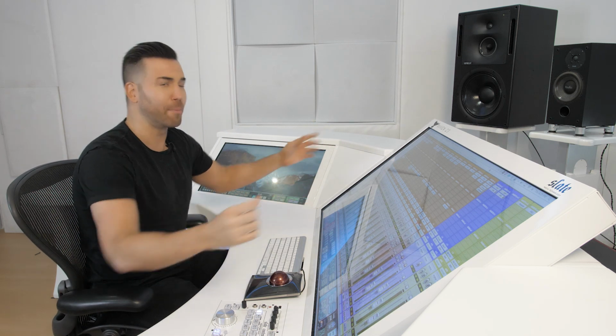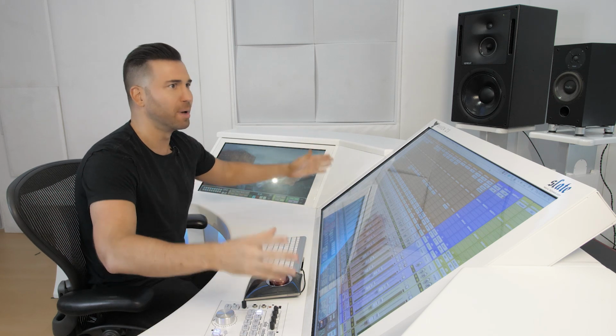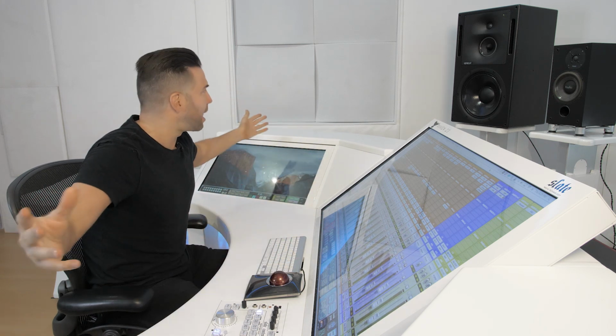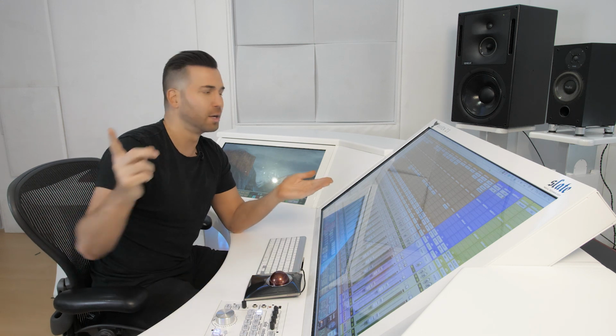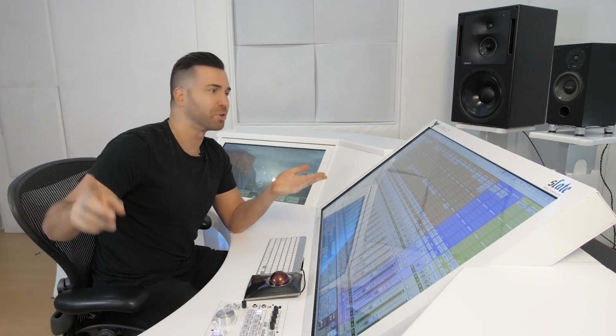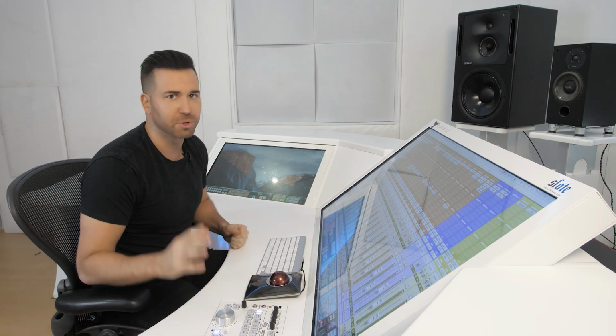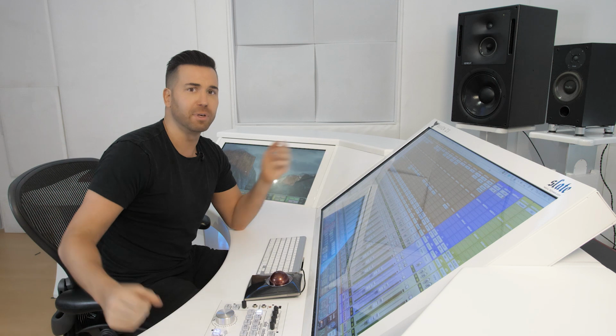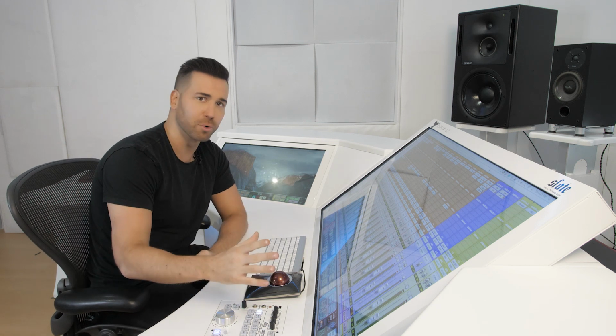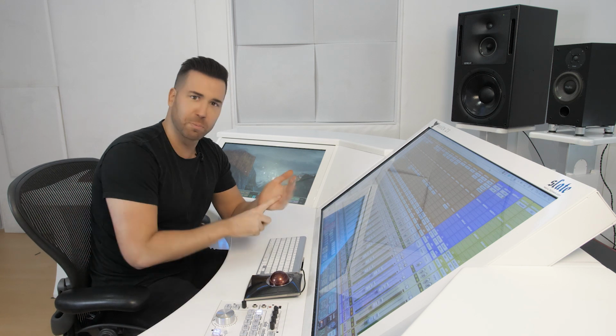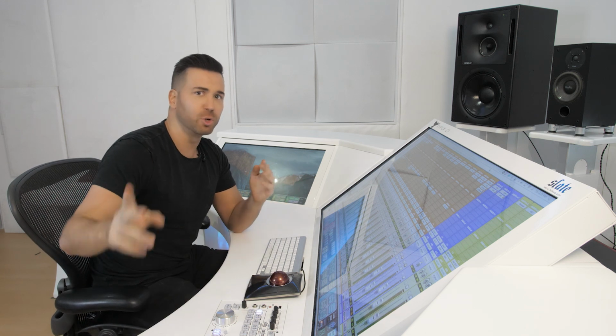And the reason that doesn't happen for me is because I have a tuned room, I know these monitors, I have, obviously this is a professional studio, I have lots of room acoustics, everything's tuned, and by the way, I endorse the use of any of the room tuning kits. You've got the IK ARC, you've got the Sonar Works, there's a few others, but room tuning kits can really help you overcome some bad rooms, because obviously you can't all have the experience of mixing in a professional room. So definitely make sure you spend first your money on great speakers, great room acoustics, and possibly room tuning kits.